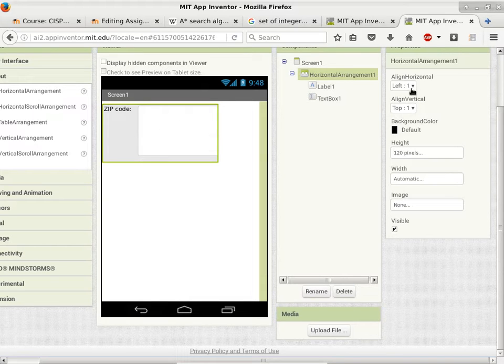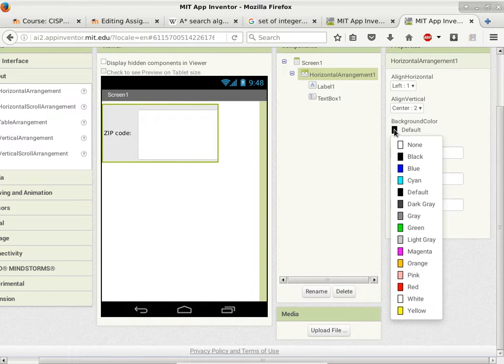So this is where you can say, oh, I don't want top alignment anymore. I want center alignment. Okay. Any questions about this part? Yep. Is that the bigger box? Is that an image thing? It's not an image. This box here is actually invisible when you run the program. The arrangement box is actually invisible, unless you use a non-default color. The default, if I remember correctly, is actually none. Well, this is black, so it's definitely not what we think is the default.